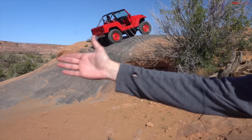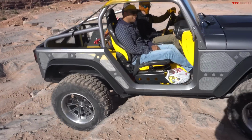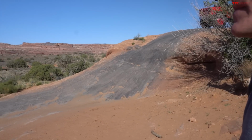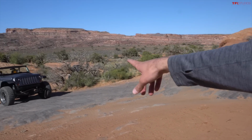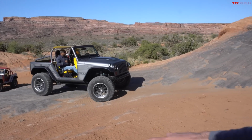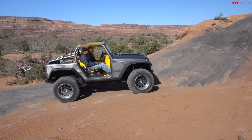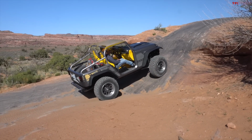Pretty cool. So this next one is Stitch, I think, right? Yeah, Stitch. Yeah, I got that right. So Stitch was an ultra lightweight. Yeah, so you can see like this one has been lightweighted to the extreme. So even like the quarter panel has been carved out. It's a little bit meshy. That's Ralph, had a design, and Mark. Yep. And that's got a 2-liter, I believe. Yep, that's the 2-liter.